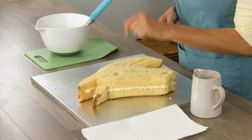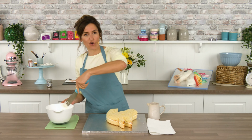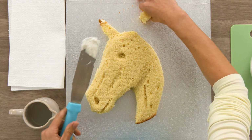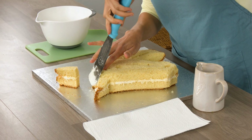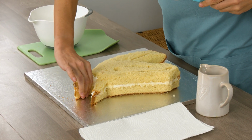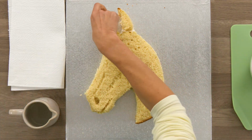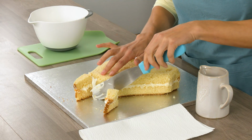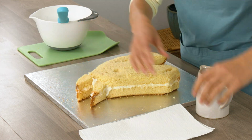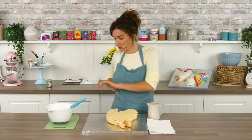Let's start by getting those ears attached to the head. I've got some really soft buttercream here. And with a palette knife, I'm just going to remove the ear, pop a little bit of buttercream on, and then place the ear back in position. And then just repeat with the other one. Remove and place on. Right then, now that they're on, just wipe my fingers. We can now cover the whole cake in buttercream.